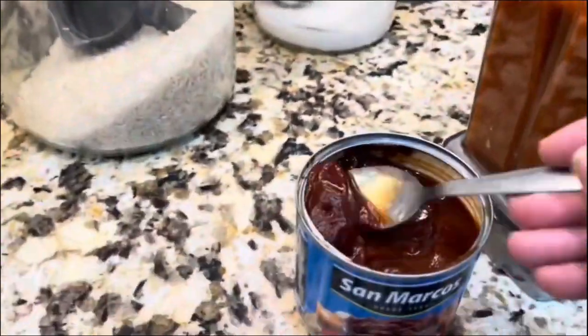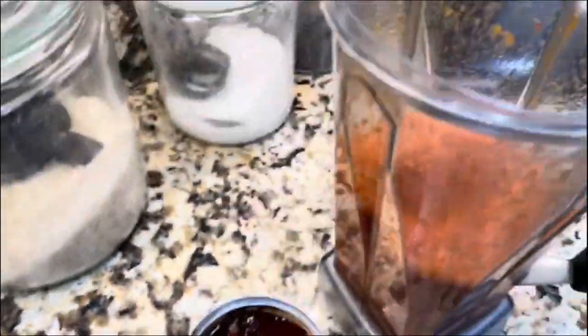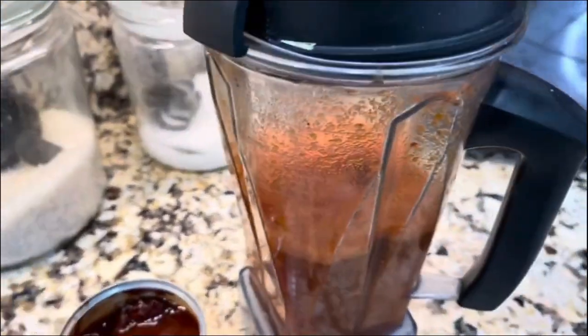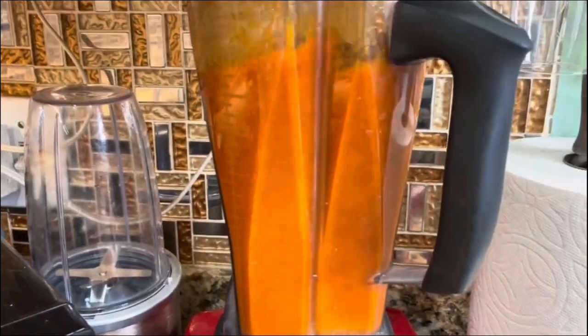The chipotles are going to give it a smoky flavor. Don't worry, this is not going to be hot. It's going to be just delicious. I'm going to blend it one more time.